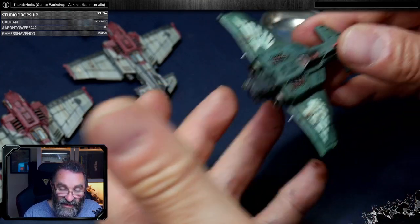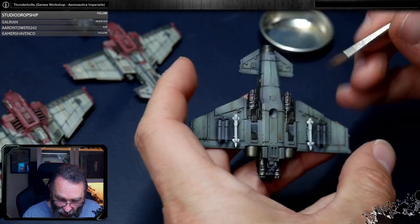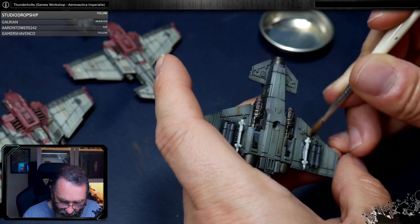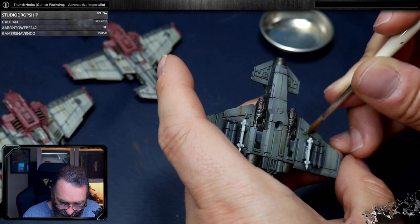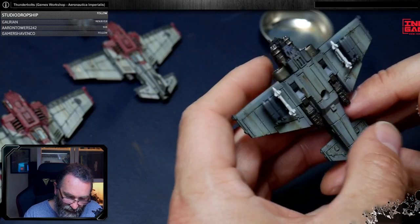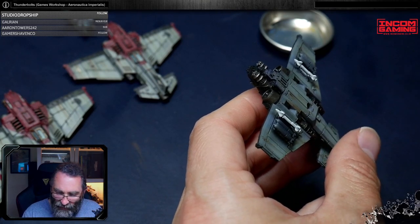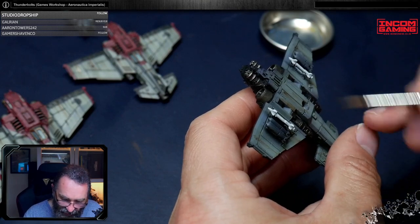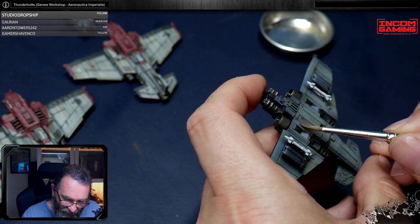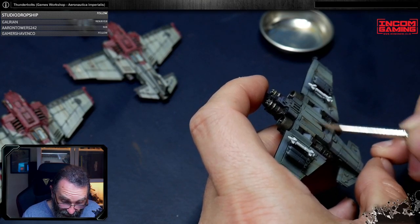It's one of the reasons I did these in this scheme and I didn't do them in the Messerschmitt scheme, BF-109 type scheme, which looked gorgeous for Thunderbolts, by the way. But it was that crossover between World War II aircraft and 40K. I like the inspiration of them, but I don't necessarily want to follow the palette too much. Because then you associate it, and you lose that 40K fantasy and it becomes a homage to a Messerschmitt. What's more important is you get the idea that, yeah, it's a bit like a Messerschmitt, but that's not the first thing you think of. First thing you think of is it's a 40k aircraft.